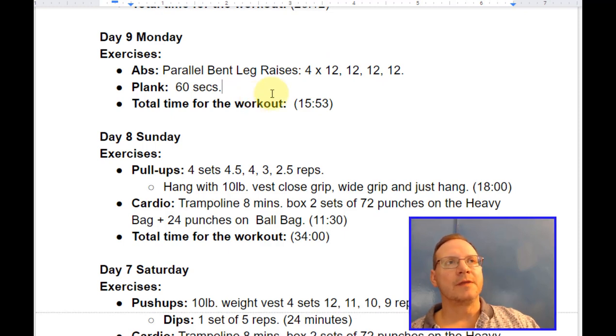It wasn't that hard. Like I said, I don't push myself 100%. If I had to do more, I probably could have done at least 65 seconds. But I stop because I don't want to push myself too hard, especially when I'm just starting out. Total time for that abdominal workout was 15 minutes and 53 seconds. I don't do any cardio on that day. That's considered kind of like my day off out of the 5 days that I exercise.